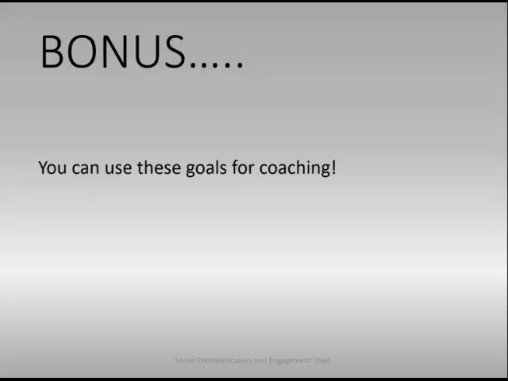And there's a bonus. You can use these goals for the coaching module. In Module 6 in the Collaborative Coaching Framework assignment, we started it at the face-to-face and we asked you to put in a goal. And at that time you used your meta information to create a goal. But I think now you're going to have even more information on a goal that is really going to move your student forward.